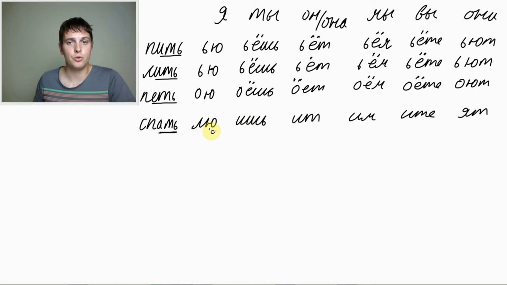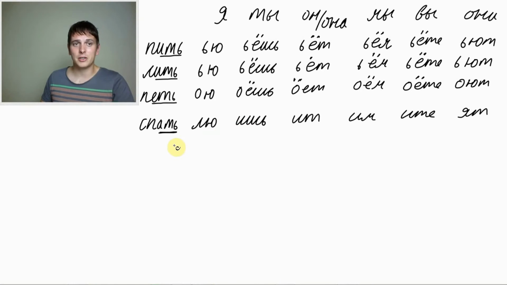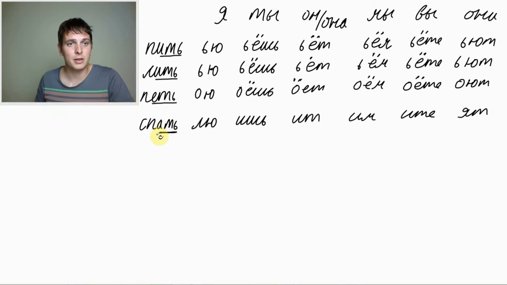It's obvious. You, ish, it, им, ите, ят. However, we got L here. So, where is this L coming from? Difficult to explain. Historical curiosity. This is what makes the verb to sleep in Russian irregular. However, if you follow the category 2, if you remember, it comes with спать, which anyway you have to work on, and this way you will be able to learn it. However, there is a structure here, and there are certain patterns which could help you to study the Russian language.